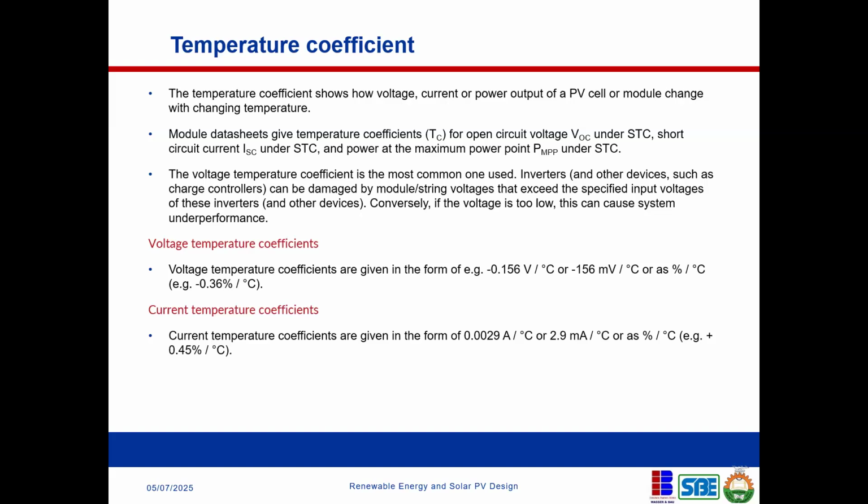There are also current temperature coefficients, right? So for every rise in temperature, how much current are you going to gain, okay? When the temperature increases, you gain current, but you lose voltage, and you lose significantly on voltage. The current gain is insignificant, it's just small, but you lose more on voltage. And that's why a rise in temperature significantly affects your voltage and reduces your power output.